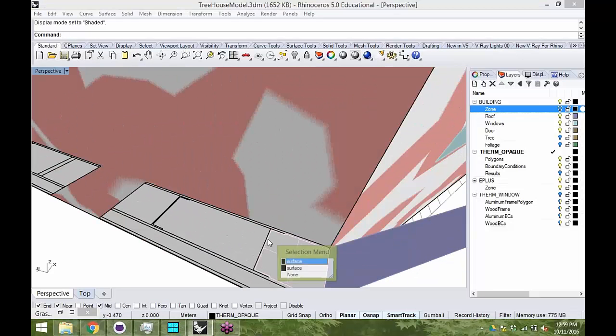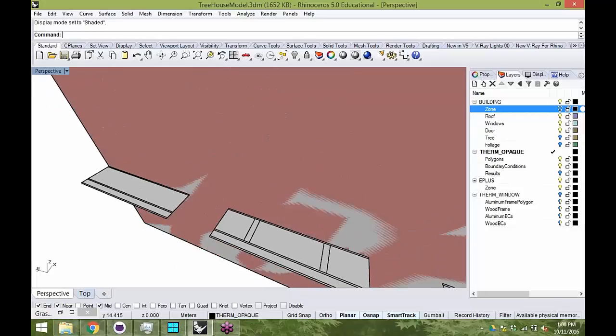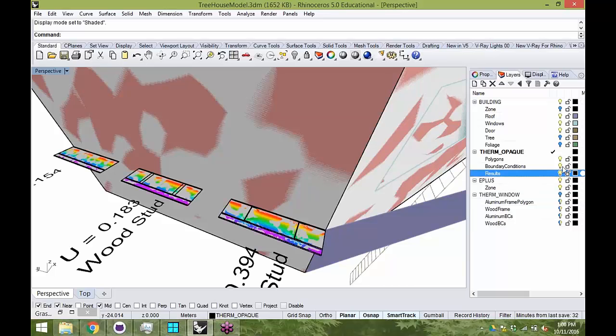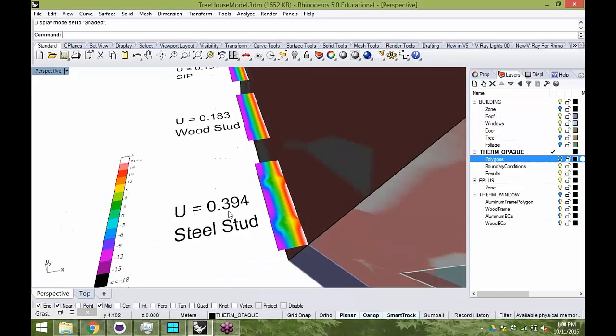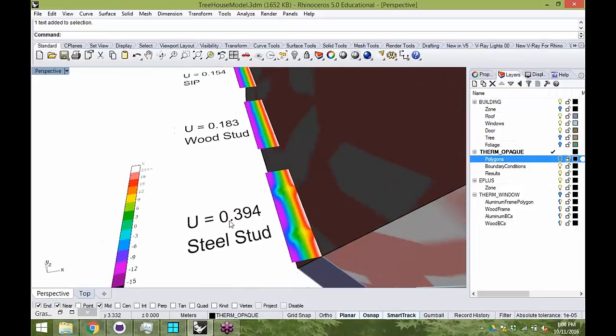We looked at that steel stud, which you guys remember was not so good. We looked at a wood stud, and we looked at a structural insulated panel, a SIP. I actually have baked the results here into Rhino for you. If I turn off the polygons here, you guys remember the steel stud almost doubled the heat flow, doubled the U value. Actually, that's almost more than doubling it. And so we said we're definitely not going to do that one.